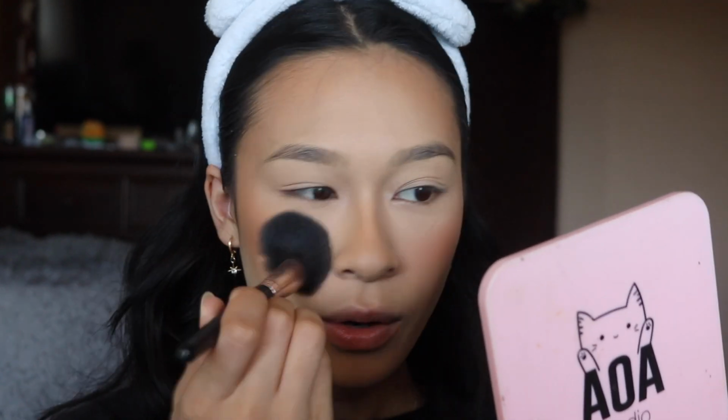Okay, so I'm just grabbing this on the brush, tapping off a little extra, and apply. This is really cute. I just need to disperse the color on both cheeks. I like how this is more of a soft peachy orange as opposed to something super bright and intense. Orange blushes just work really well on my skin. I just really enjoy it. It's cute. I actually don't think I have this type of shade in my collection because I do have orange blushes, but none look like this. So this is definitely unique to me, but it's definitely not a unique color as is.